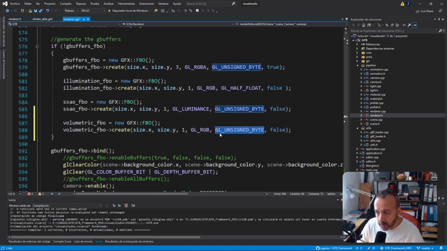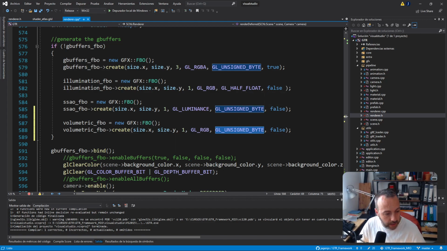And about whether I need one single byte per component or more bytes, well, I can assume that the amount of illumination on the volumetric is going to be very low. It's probably going to be from 0 to 1. I don't expect areas of my cloud volumetric render to be super shiny. So I guess one byte is way better. But if you are expecting areas of the volumetric rendering to be very, very bright, then I would recommend going with half float.